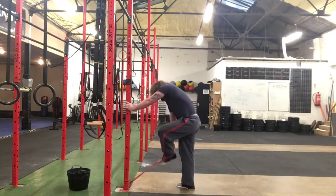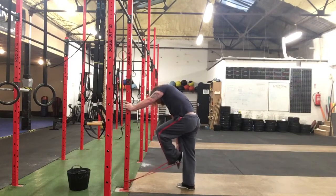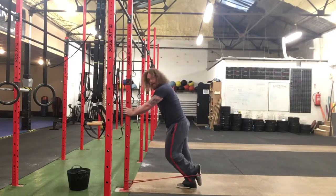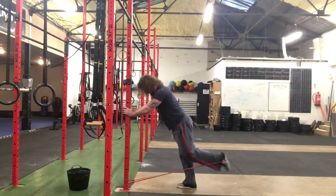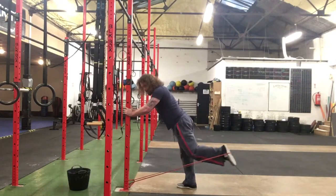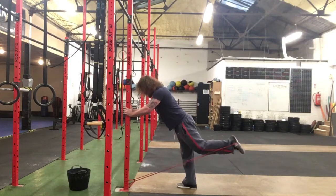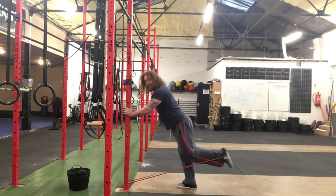After you've done 15 of that, you then put the band at the middle of your foot, bend the knee, and then just push back that way. You can toy around with this one as well — you don't need to go straight back and forward. You can go off to the side a little bit or right behind, just see what it feels like, as long as you're keeping your butt squeezed the whole time.